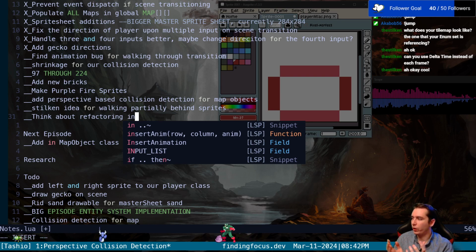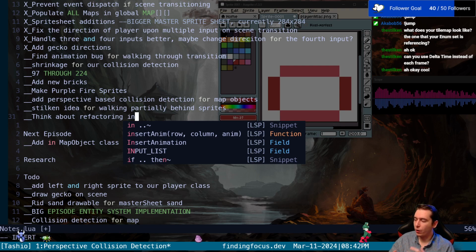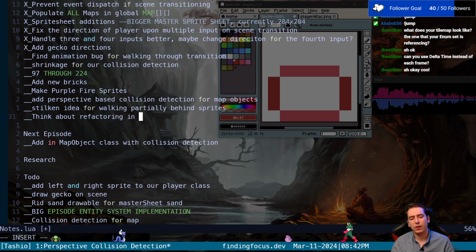I declared it there once, so we're not updating that, and we're only placing animations and updated animated sprites on the sprites that are animated. But it gets messy because we have to declare it for every particular map row and map column. So I didn't like that about that approach.